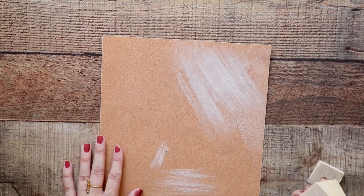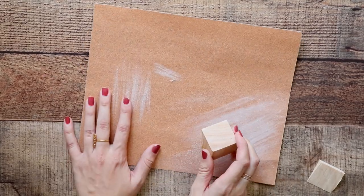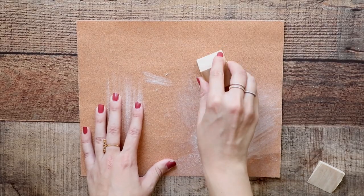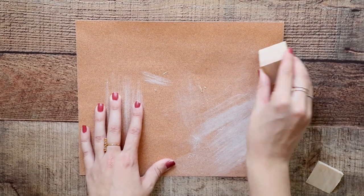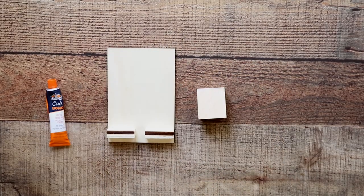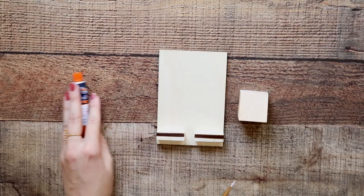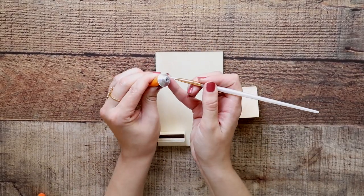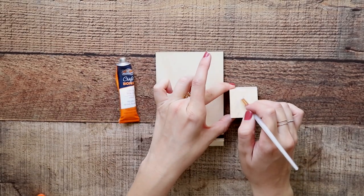Just like before, we're going to sand down the flat side that we just cut so that there's no splinters and we have a smooth edge to glue onto the back of our stand. Next, we're going to position our cut cube towards the bottom of our stand, and then we're going to glue it in place using the same craft bond glue and hold in place until it's set and dries.